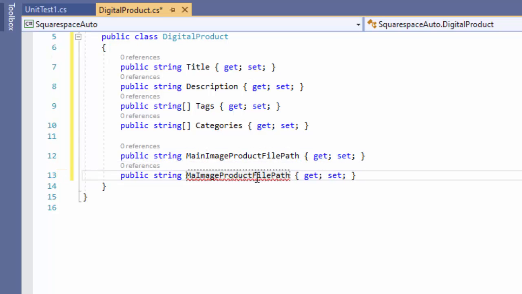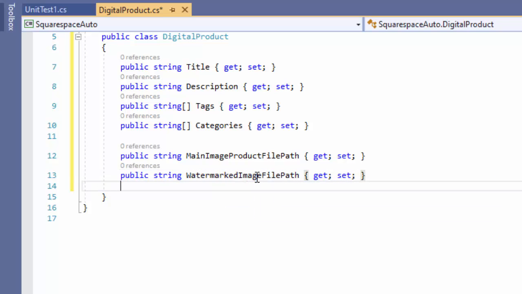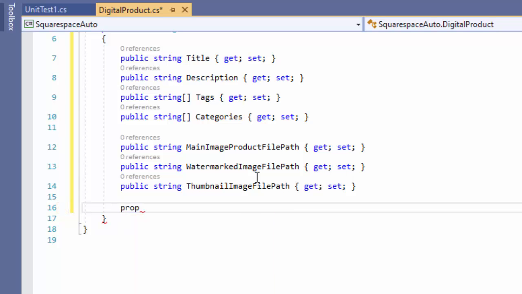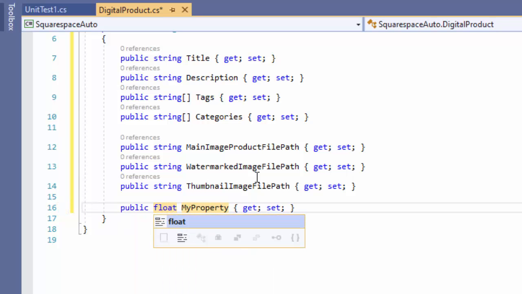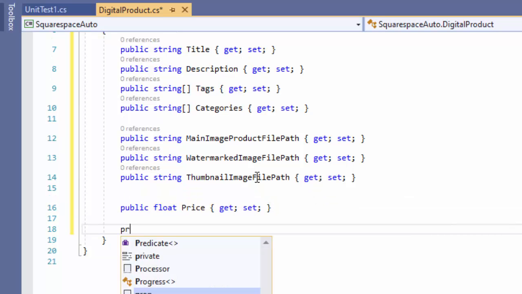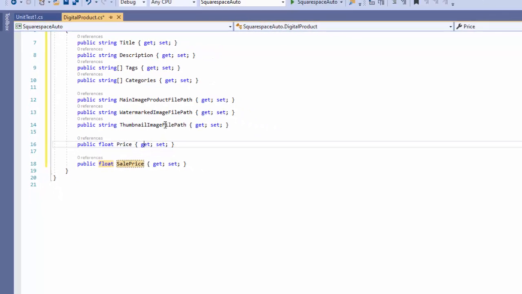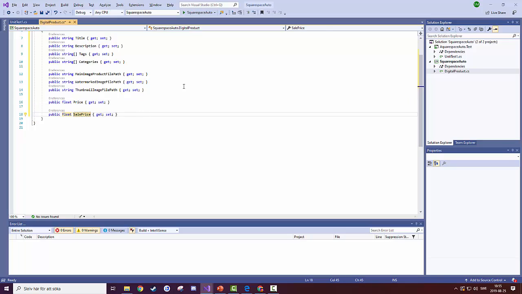And then we had the watermark image. And then we had the thumbnail image. And then we also had the price. And we had the sale price. Okay, so that's the fields we used, the fields we filled in when we were creating our digital product.